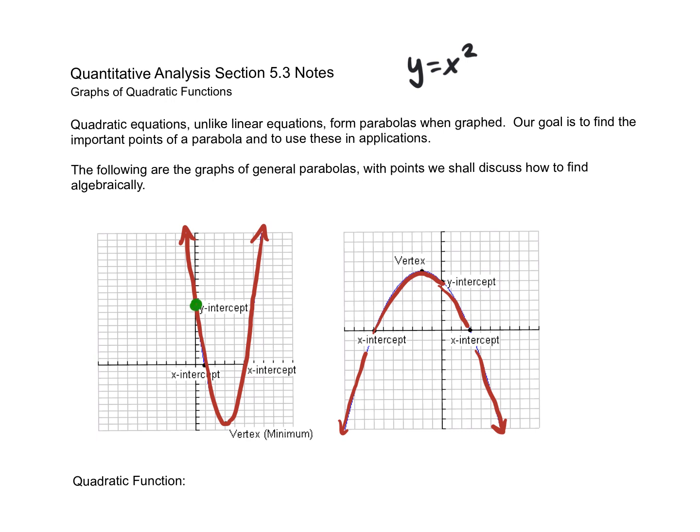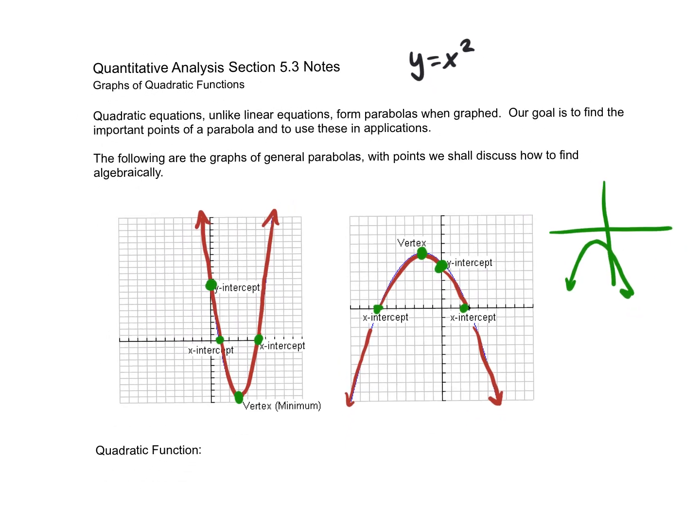So, a couple key points that you have on both of these. All parabolas have a y-intercept, as you can see here. All parabolas will have a vertex, which is either the minimum or maximum, depending what we're talking about. And then they will also have x-intercepts, possibly. Now, this is not a requirement, because you can imagine if we have an axis here and our parabola looks like this, well, now there is no place where it crosses the x-axis, so there are no x-intercepts.